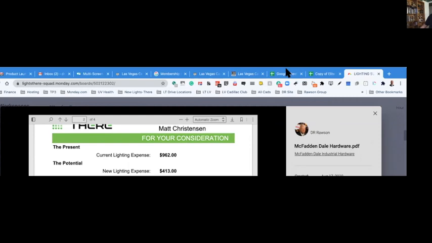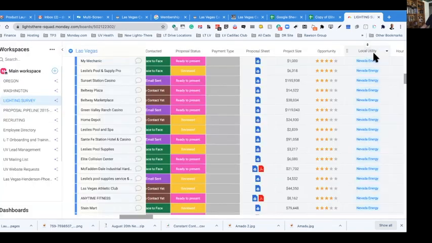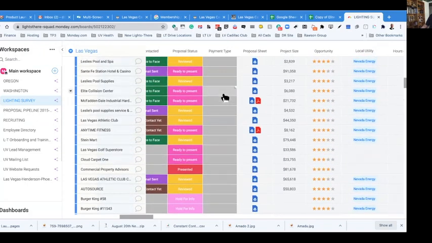Well, that took it away apparently. So anyway, that's a story, and that's what I wanted you guys to realize. So if I were one of you, I would be in this every day just to see what the status of my deals are. See, it says ready to present, Elite Collision Center, ready to present. We haven't attached the proposal. Jeff will get that done. But anything that says ready to present, you should be looking for an attachment here.